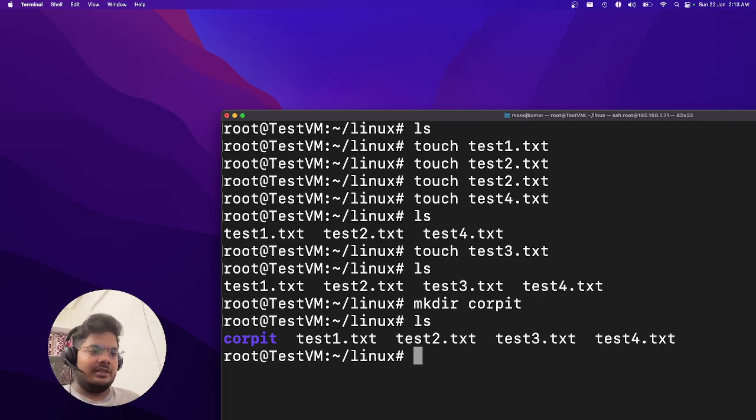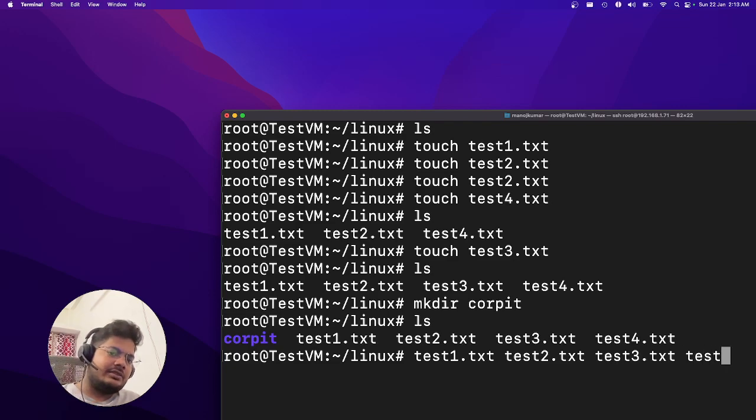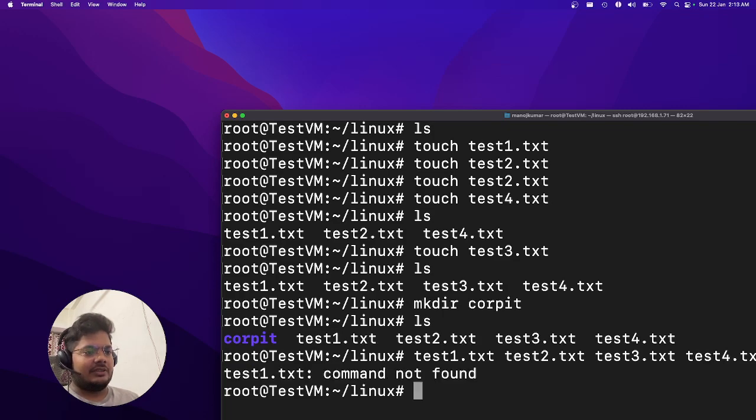One way is using mv test1.txt, test2, test3, test4, and where we need to move, corpit.